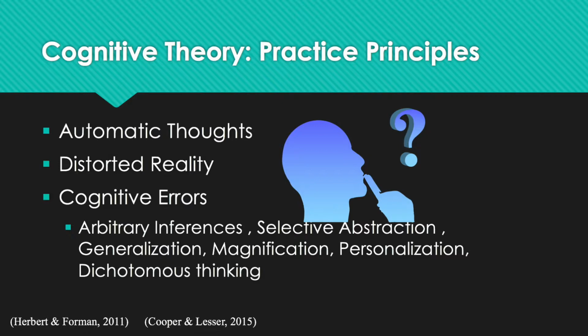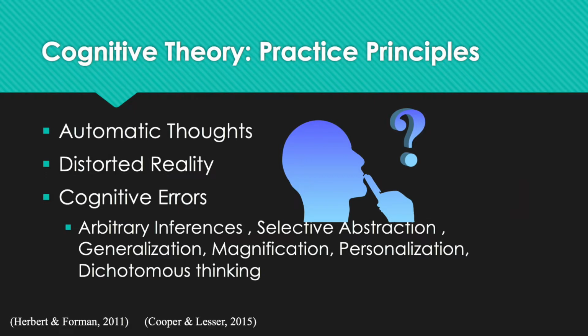According to Beck's model, there are different types of cognitive errors. Arbitrary inference is when an individual draws a conclusion that's contrary to the evidence or without having enough evidence. Selective abstraction refers to focusing on one detail taken out of context instead of considering the whole picture. Generalization is when an individual takes the outcome of one single incident and applies it to every situation. Magnification is putting great significance on one negative event. Personalization is relating a negative event to oneself when there is no evidence, and dichotomous thinking is viewing things as all or nothing.